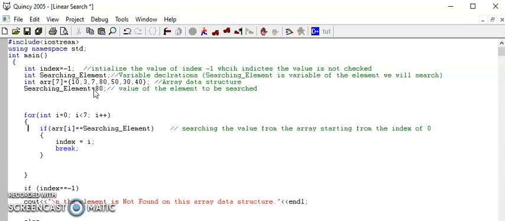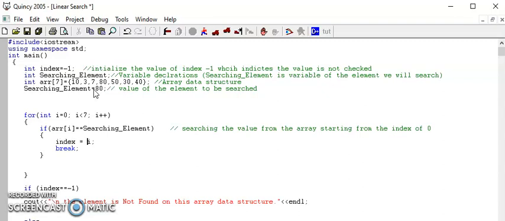But the main important thing is checking whether the element at this index matches our searching element. If it matches, we can say the element is found on this index.